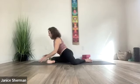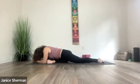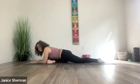Good, so activate. Maybe come a little more forward and lift that back leg, maybe skip that and be like, no, thank you. Good, and then from here, either stay here and come into pigeon, or send that left leg behind you and come into pigeon. So however it feels good to you. If your leg is straight, make sure it's directly behind your left glute. Kind of pull with your elbows and then set your head onto your fists. Feel that release in your outer right hip.